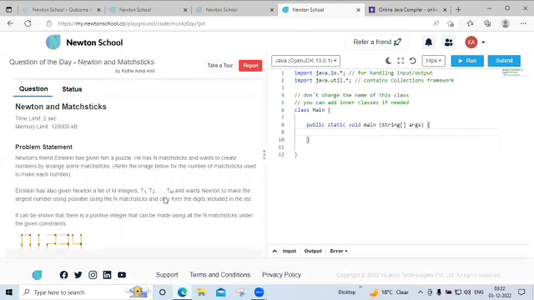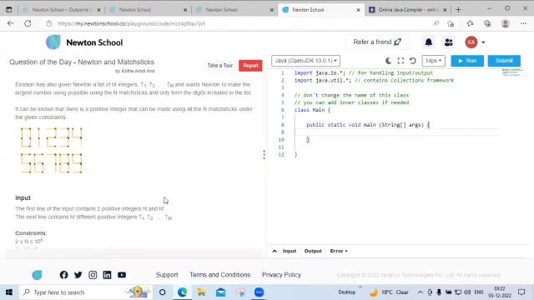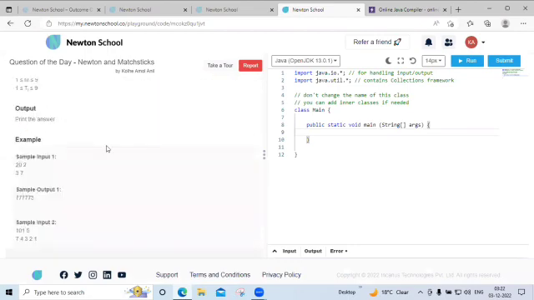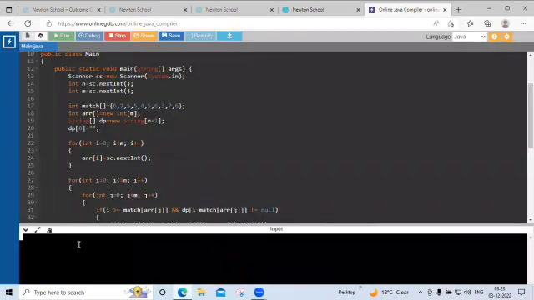Here is the first sample input, that is 2 2 3 7. Okay, let's see.